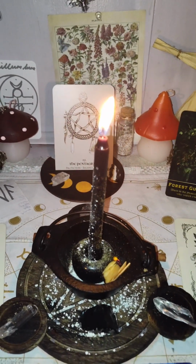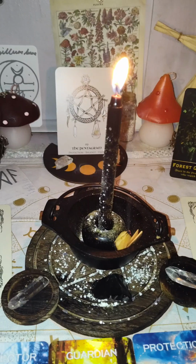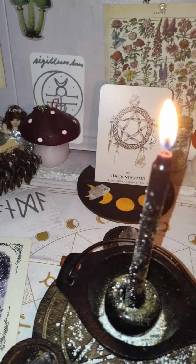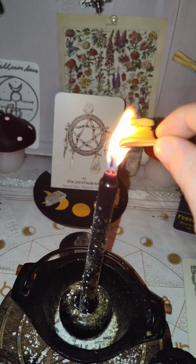I'm just going to let the candle burn down. Probably have to keep working with this to get it to burn completely. Some of my petition paper doesn't burn as good as others.